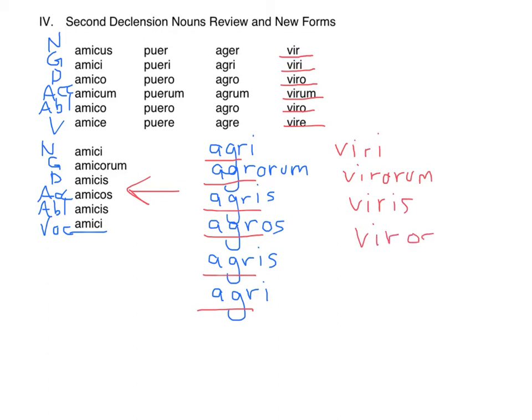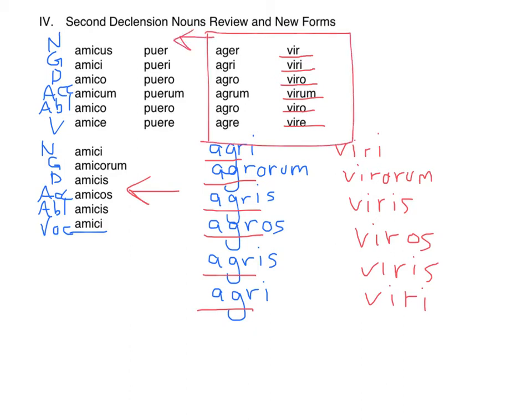So there are a few minor variations that you do need to practice that I will test you on, but otherwise, these are not complicated forms. It's just a matter of sitting down and taking the time to memorize them. Puer, ager, and wir are slight deviants from the pattern of amicus, but very minor in the end. Just make sure to understand the difference, especially between these two and the first two varieties, because these first two varieties are a little more common than the other two.